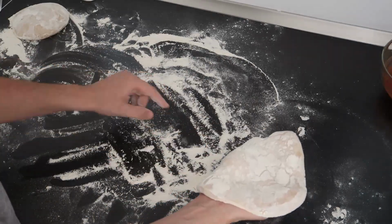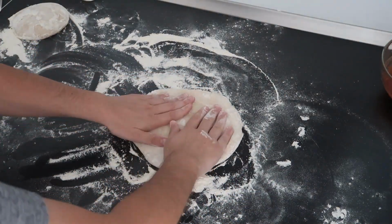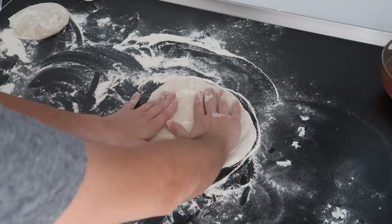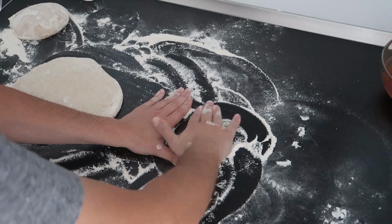Make sure there is enough flour under the dough. Turn the pizza with one end, while keeping its left part with the other one. Like this, the pizza will take a disc shape. Turn it like I'm showing on the flour.